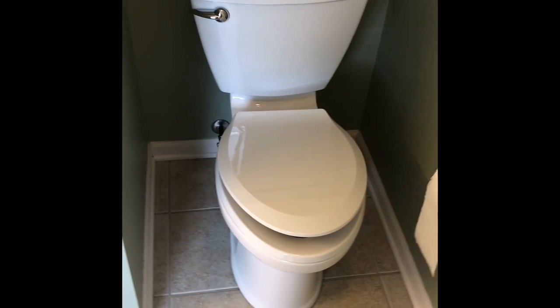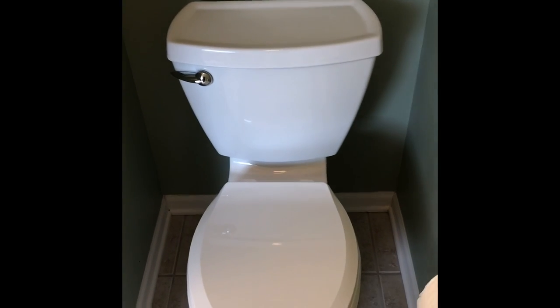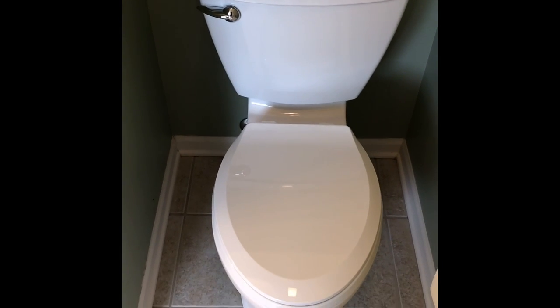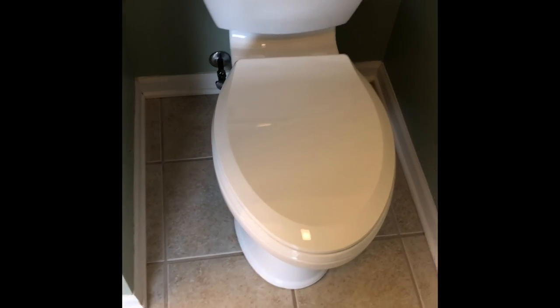Cool thing is, after a few years of that, there you go, it looks crooked there for a sec. A few years of that, you're gonna have to replace it, but these are only like $30, ain't no big deal.